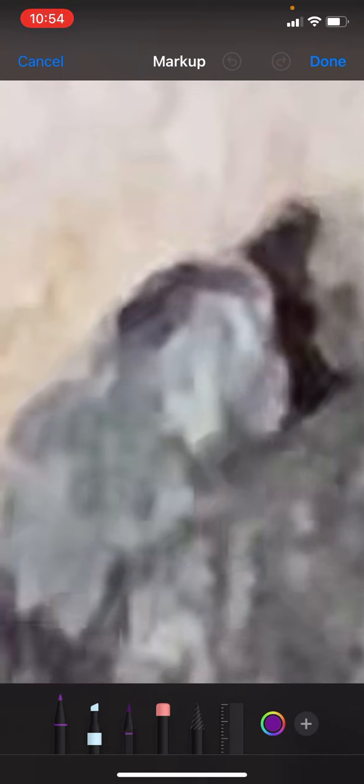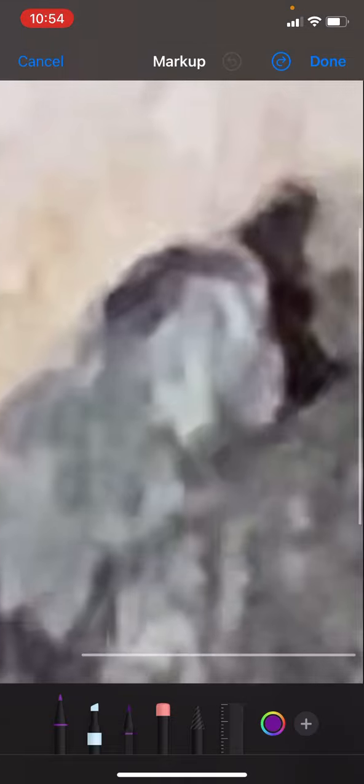At first I just thought that was a shadow, but this is a darker Sasquatch right here with his face. Most likely it's a female. Like that. There's her nose, looking up. At first I just thought it was his head in the shadow, but that ain't. Look at the hair. You can even see the hair. Look at that.